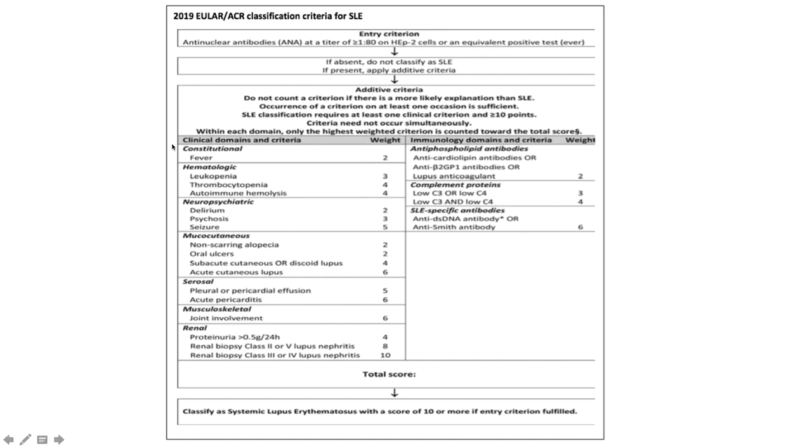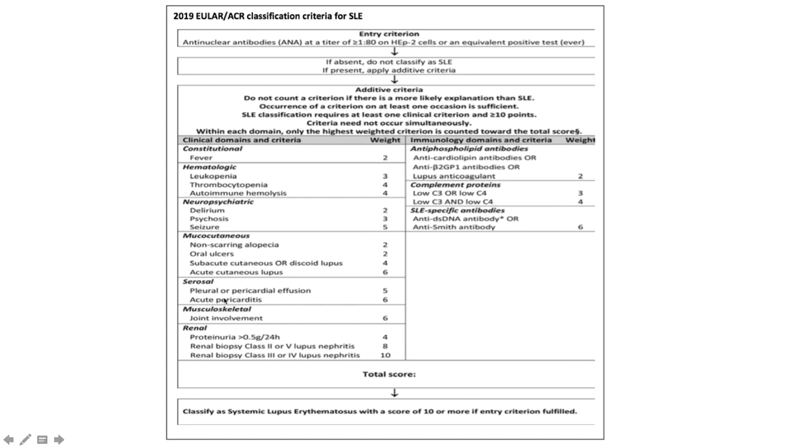All right, got it. Neuropsychiatric manifestations: delirium, you can score 2 points, psychosis 3 points, seizures 5 points. Mucocutaneous: here we speak to acute versus subacute versus chronic cutaneous lupus. The acute cutaneous lupus is 6, and this usually speaks to the malar rash, the photosensitivity, the non-scarring alopecia, the oral ulcers. Subacute cutaneous, we're speaking to the so-called annular or polycyclic versus the psoriasiform lesions, and the chronic cutaneous is discoid lupus together with lupus panniculitis and lupus tumidus and so forth.